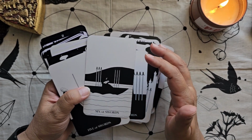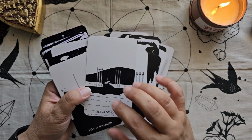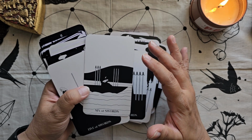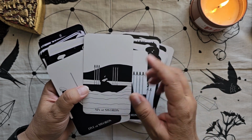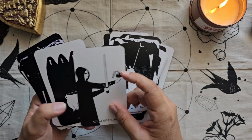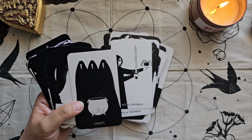Remember, she was pregnant. She had lost, or she was losing or lost her mother during this time, and she was pregnant, having her baby. And she is depicted here as moving in to something that is calmer, that is sweeter, acknowledging where she came from and where she's going, and just being within that mindset. I really appreciated that, especially knowing the backstory of the card and really understanding it from another perspective, because, like I said, and it's no secret here, I had lost my son going on 19 years now.